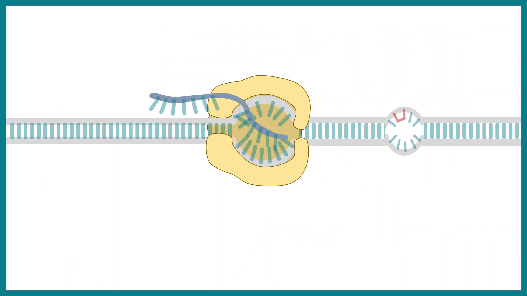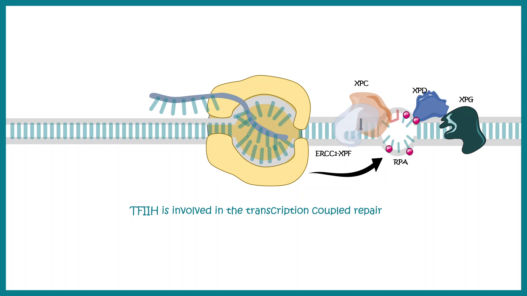Apart from being a DNA repair system, this particular repair system is also transcription-coupled. Let's say a transcription process is going on and RNA polymerase is moving along the gene body transcribing RNA, but suddenly it encounters a thymine-thymine dimer causing a distortion. The RNA polymerase would be stalled, but luckily RNA polymerase is associated with this DNA repair machinery — specifically the TFIIH component — which is involved in transcription-coupled repair and can recruit all the players of nucleotide excision repair to repair this bulge.